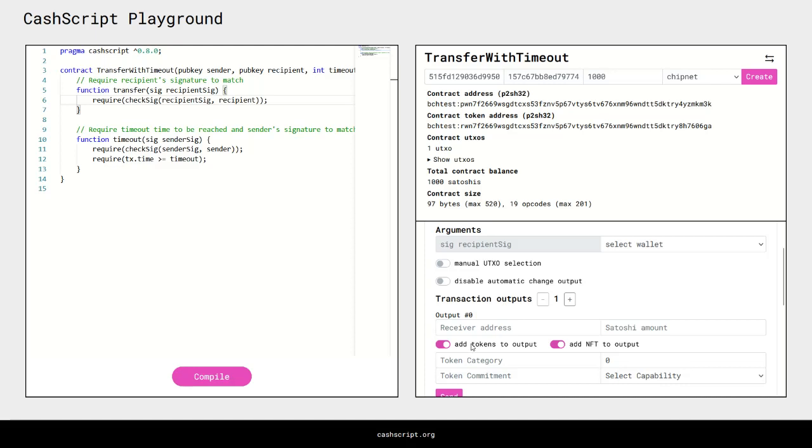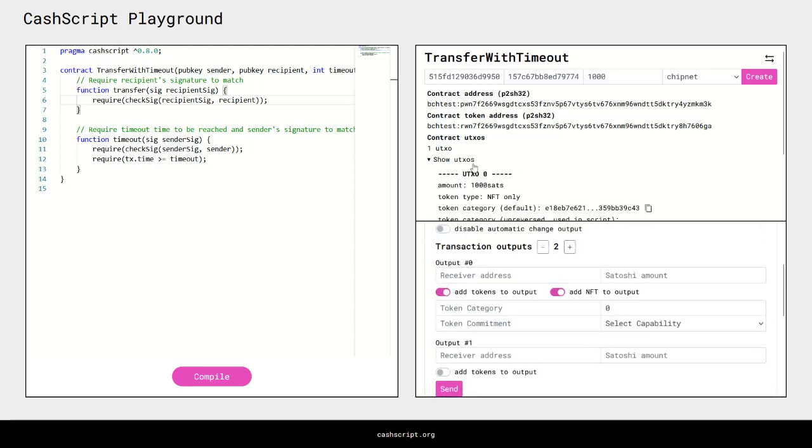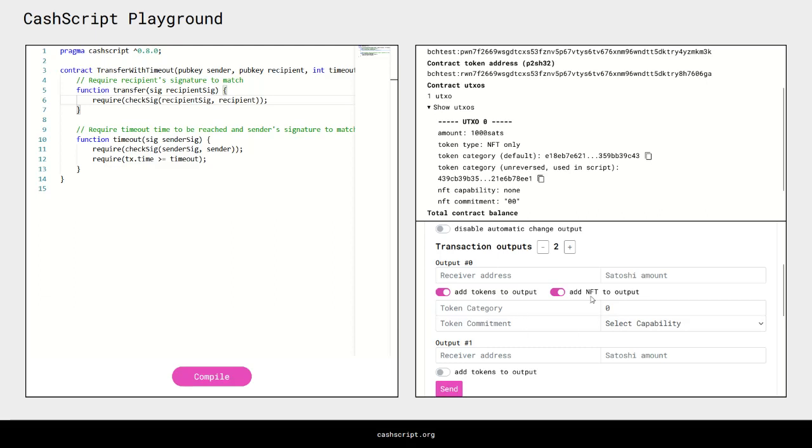So this is how you would attach tokens to outputs. And of course, you need to check that the tokens you want to create in the output are viable because of the inputs. You need to check that you have either the same tokens or you have the permission to mint new tokens or mutate existing tokens. So you have to be careful about the capabilities.